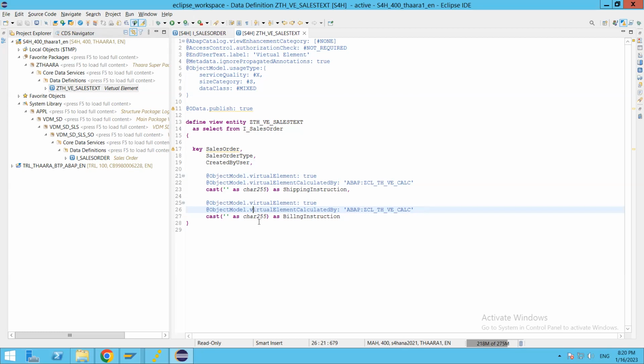So with this topic, I think we have covered all the CDS concepts, AMDP concepts, and BOPF transactional concepts, and we are left with UI5. So we will be working on UI5 from tomorrow onwards. Thank you.